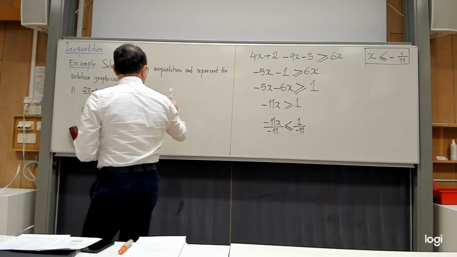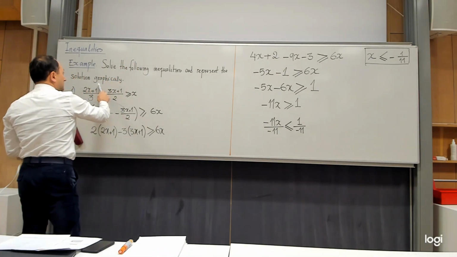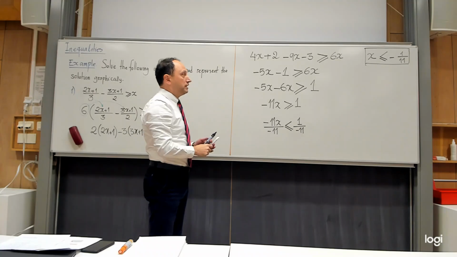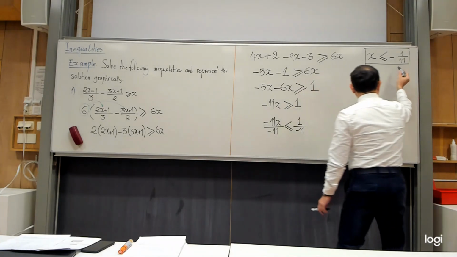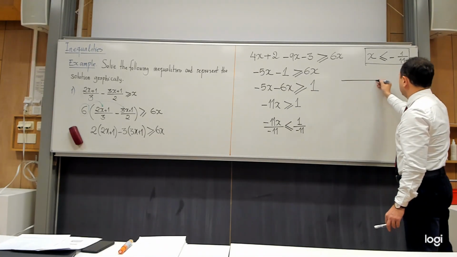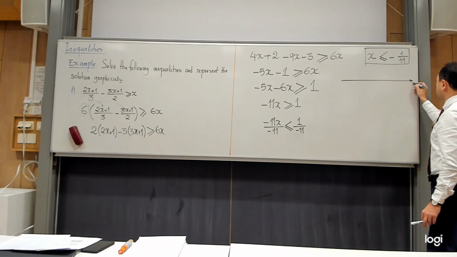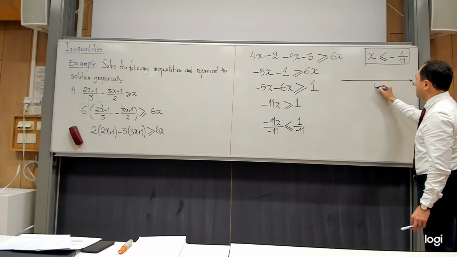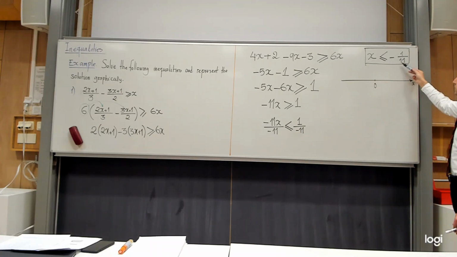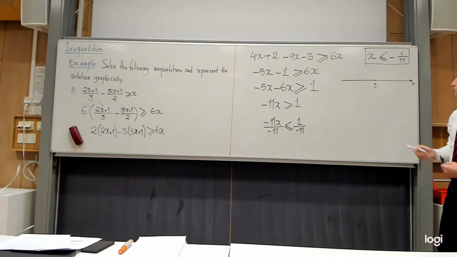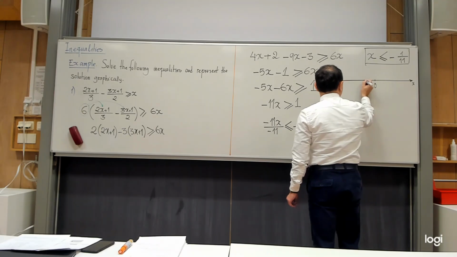And now the last part represents the solution graphically. And you really don't need to be very strict or very precise in what you do, but the order of numbers are important. So you draw a line. This is supposed to be the x-axis. What I ask you to do is to locate some point that you like for the origin, and then try to see minus 1 over 11. Okay, minus 1 over 11 definitely is on the left-hand side. So you really don't need to be careful about finding minus 1 over 11. What matters is minus 1 over 11 is somewhere on the left-hand side.